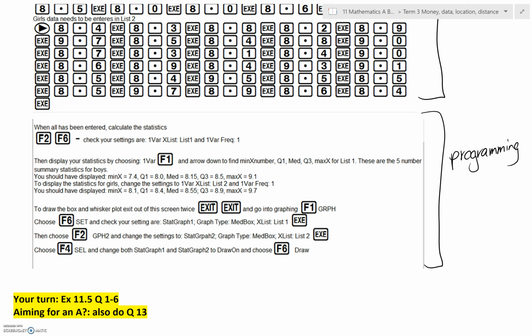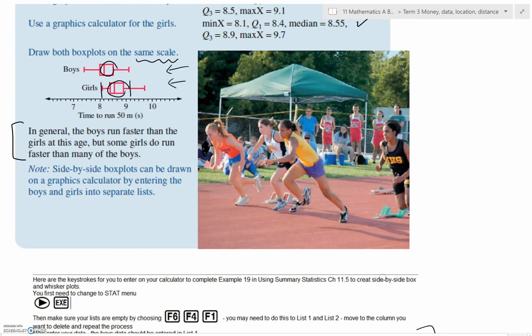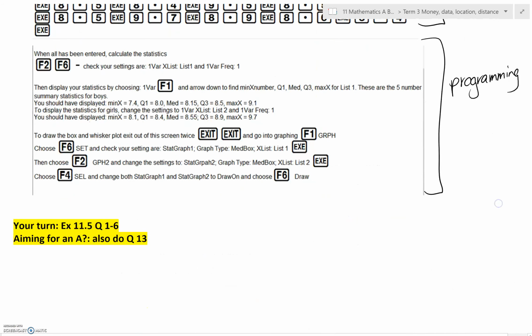If you can't get this response on your calculator, you can't get these drawings, please stop and please see me and we will go through it together. But it is really important that you practice that. Okay, so once you've done that, you're going to do these questions. So notice that the first couple are included here as well. So they were questions 1 and 2. So really I want you to do 1 to 6 in total. So do all of those and let me know if you have any problems. See you in class.